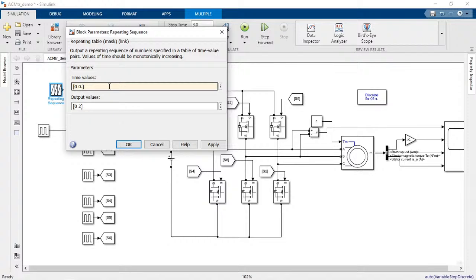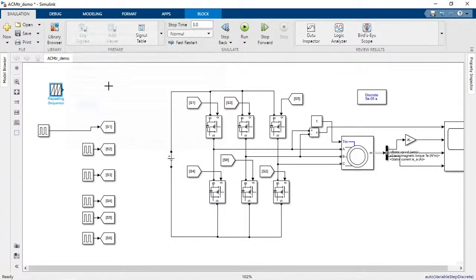So just to take a carrier wave, we can design the carrier wave with the help of this repeating sequence block. The output values are on the y-axis. So this is the repeating sequence. Now the repeating sequence generated the triangular wave.